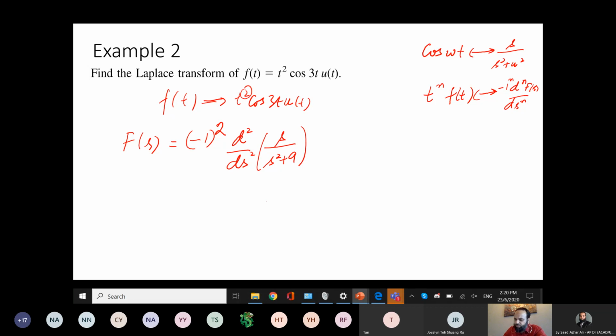Let me proceed. So now you just have to differentiate it. I hope you know this is u upon v: (v u dash minus u v dash) upon v squared. We differentiate it twice, and then eventually we get this as the answer. All right, I think you can continue from here. Can I proceed to the next one?